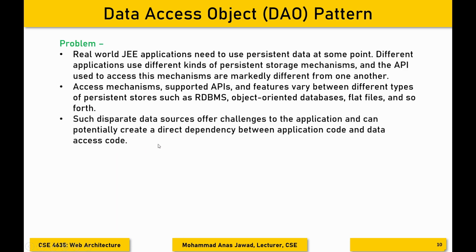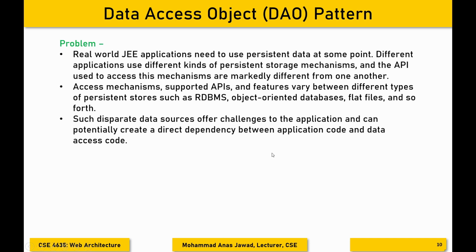Now, since there is such a disparity in the implementation of these different persistent storage mechanisms, in case we do not have a common mediator between our actual business logic classes and our actual database, then our business logic classes need to include the implementation details of accessing these different kinds of databases, right? And that is actually a very bad design because it introduces tight coupling between our business logic and our database, and we do not want that.